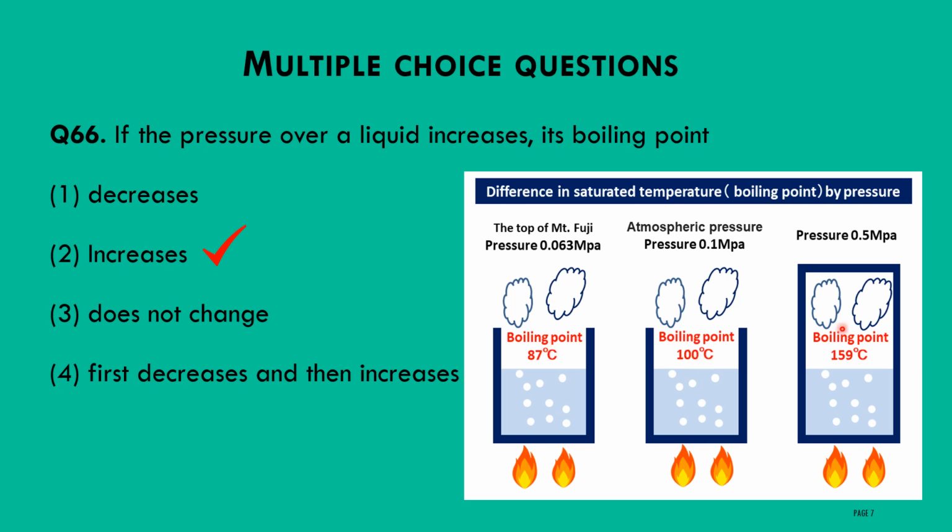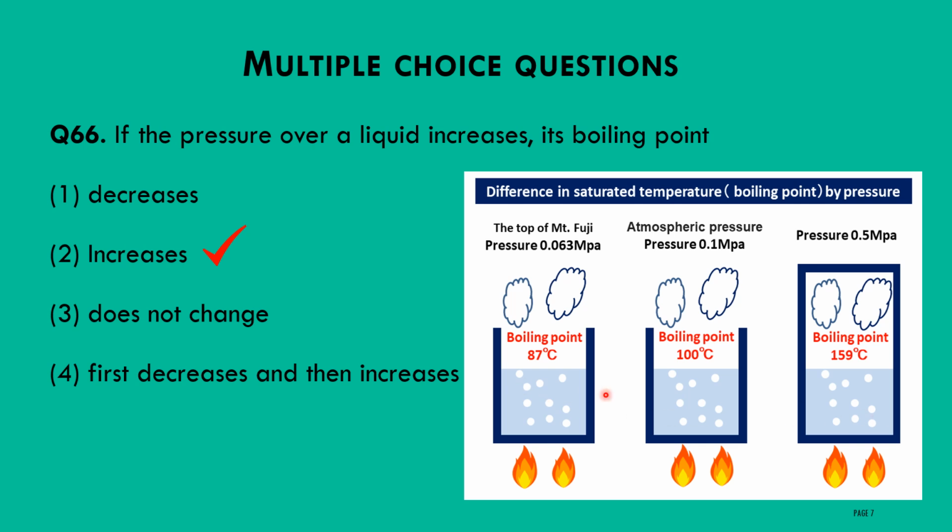Now consider the third one. The pressure is 0.5 megapascal. Here you are still applying more pressure to the liquid particles. For the liquid particles to expand, it needs more energy. How will you provide the energy? Only when you increase the temperature will the liquid particles get the energy. In this case it needs more energy, it needs more temperature. Therefore the temperature in the third case is 159 degrees Celsius. Only when you provide this temperature will it start converting into a vapor state.